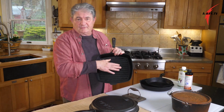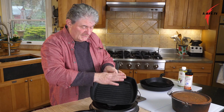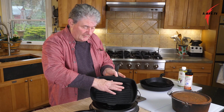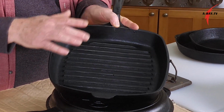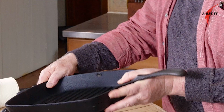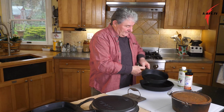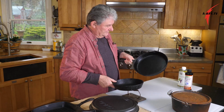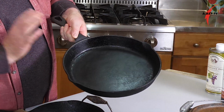This is one of my favorites. See, it has those creases here, so the meat doesn't sit on the bottom, but it's slightly elevated, meaning that it doesn't cook in its grease, which is great, especially for lamb chops. We do render a lot of grease. Then you have beautiful marking. What else? Let's see. All-time favorite, and you use them all the time: a traditional frying pan. Very nicely seasoned.